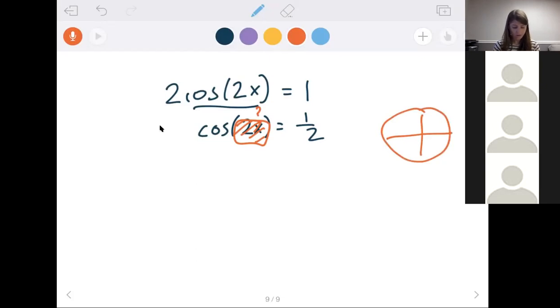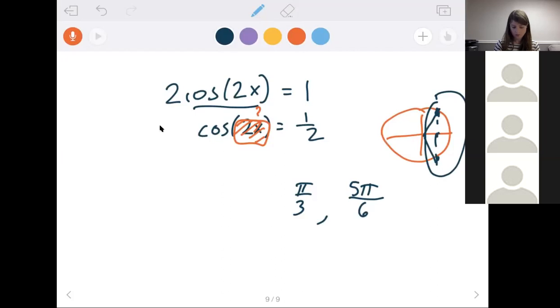So if I think about my cosine could be 1/2 in my first quadrant, in other words, where it's going to intersect here, and then 1/2 here. So that should be my 60-degree or my pi over 3. But keep in mind, we haven't taken care of that other 2 on the 2x part. Or this could be negative pi over 3, but let's write that negative pi over 3 as 5 pi over 6, so that we're thinking about between 0 and 2 pi.